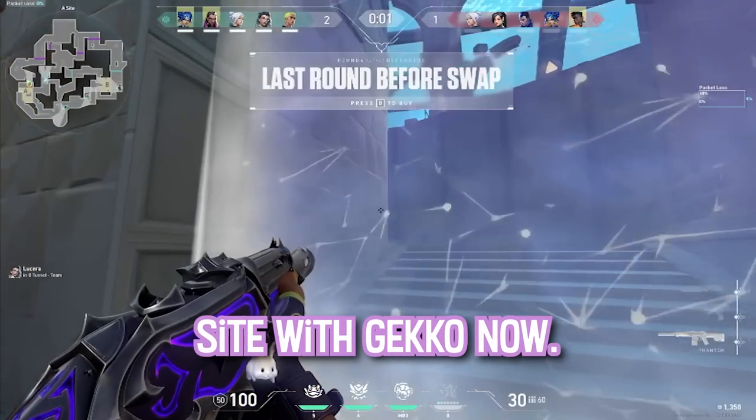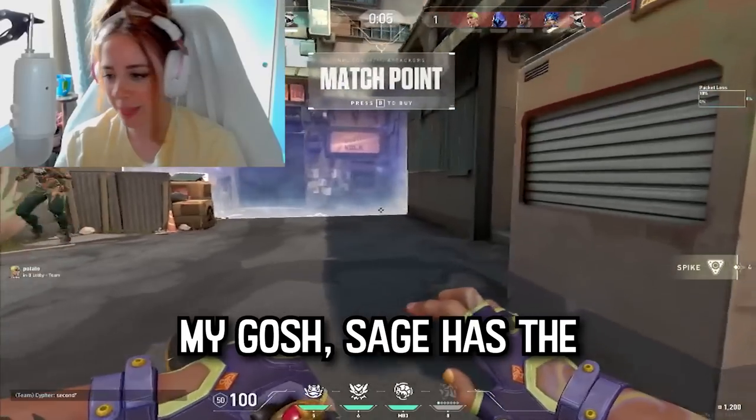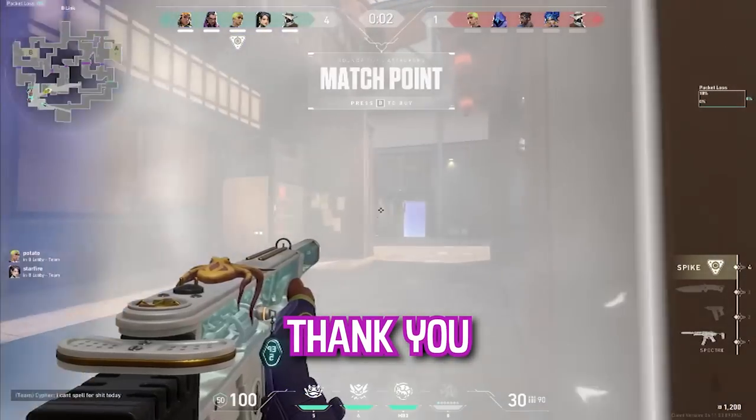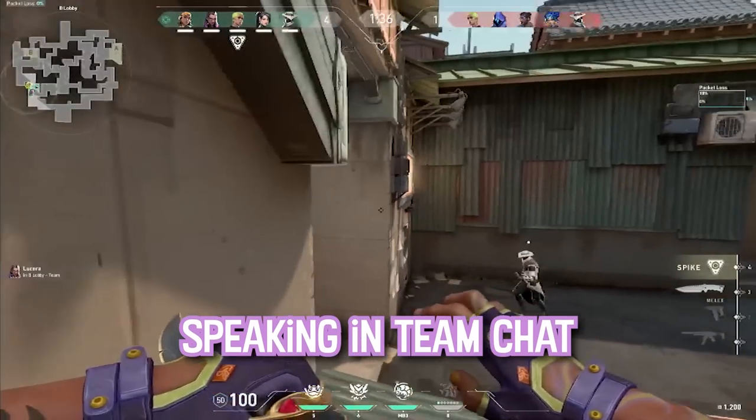I'm gonna go play A site with Gecko now. Thank you for the carry. I appreciate it. Oh my gosh, Sage has the cutest voice ever. Thank you. Oh, I know you. Also, you were speaking in team voice.